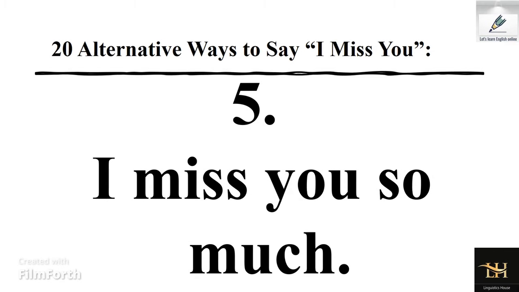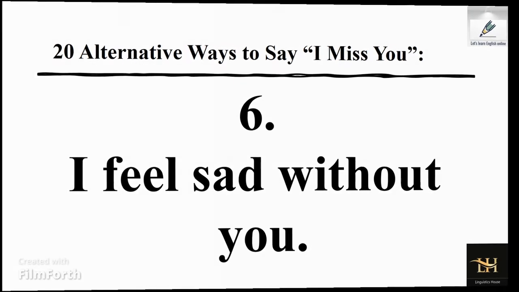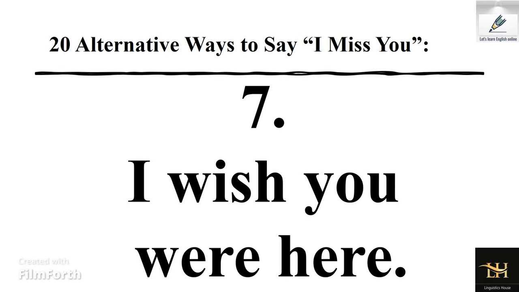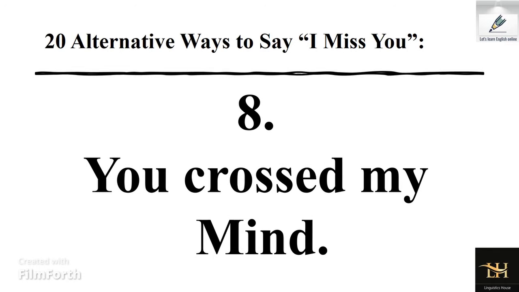Fifth alternative way to say I miss you is I miss you so much. Sixth alternative way to say I miss you is I feel sad without you. Seventh alternative way to say I miss you is I wish you were here. Eighth alternative way to say I miss you is you crossed my mind.